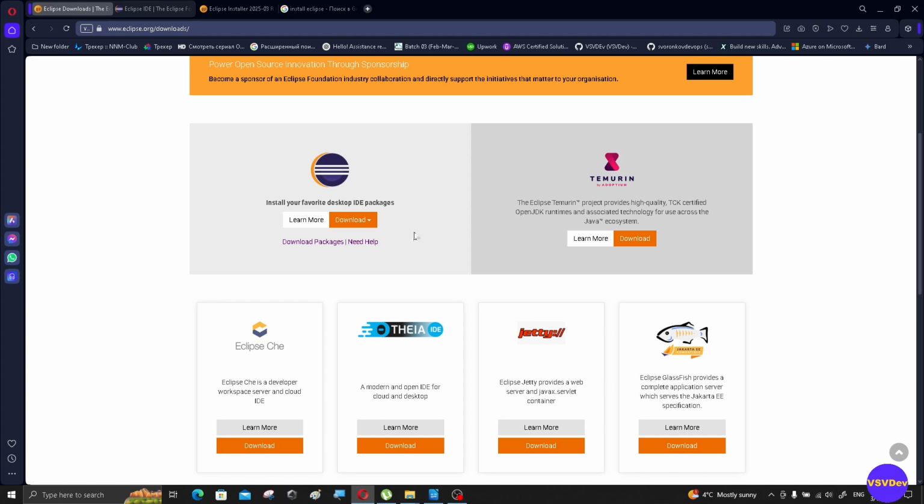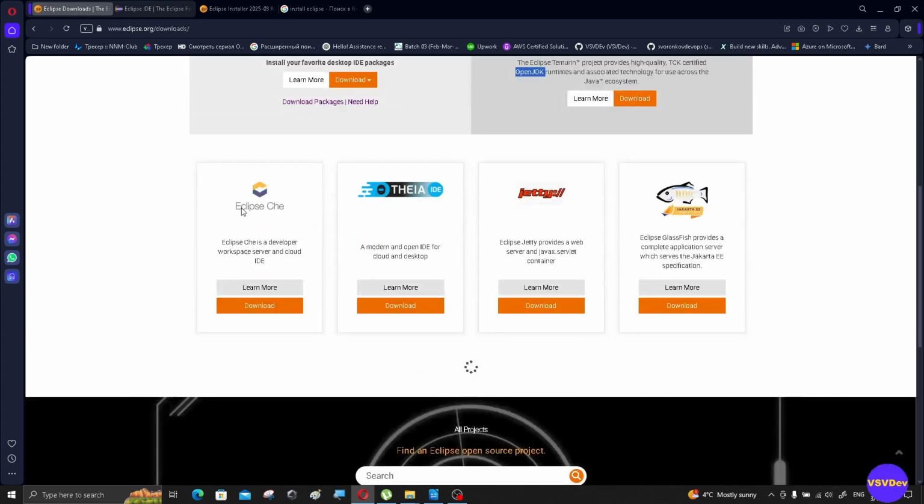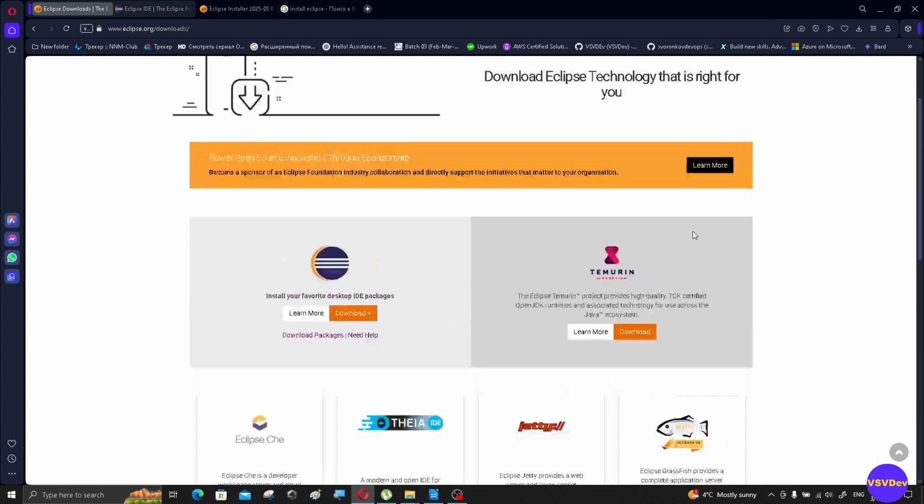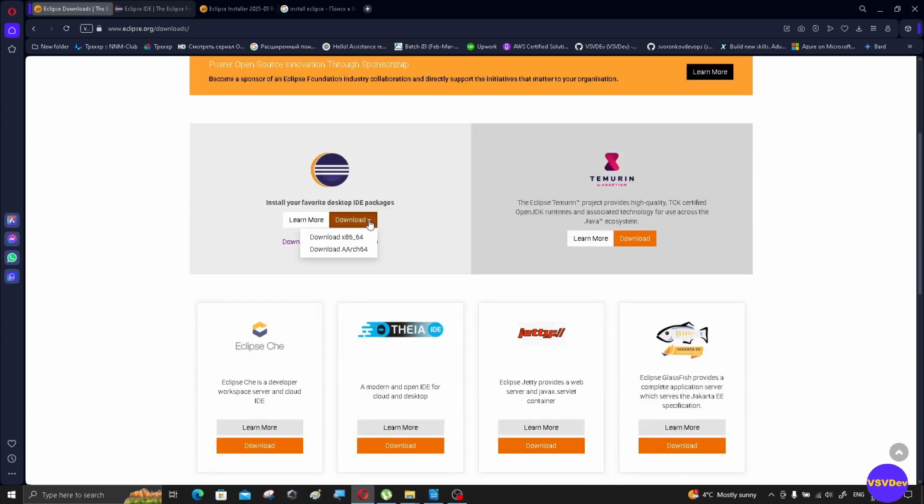Here we can find several products which Eclipse developed. This is the IDE, this is the JDK, Temurin, and also additional IDEs like Eclipse Che, Theia, and here are also the Jetty server and GlassFish server. What more, enterprise projects, GlassFish and Jetty.